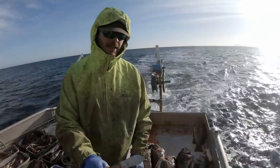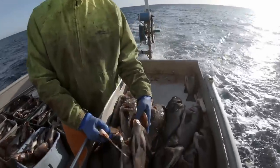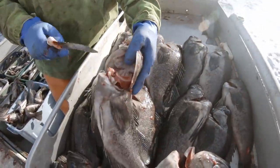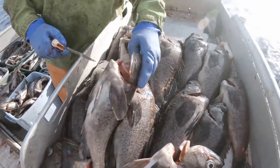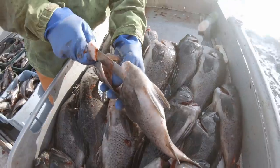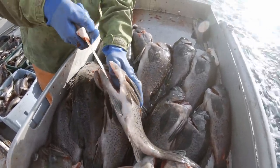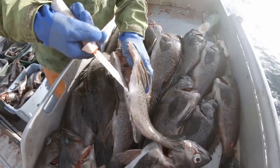Alright guys, so we'll go ahead and start gutting up some of these fish here. As you can see, the neck strap and gill plate strap thing is already cut. It's all free and loose. This is what we did while we were bleeding. So we'll just jam our knife in the gut cavity, slice right up between the fins there and down the belly.